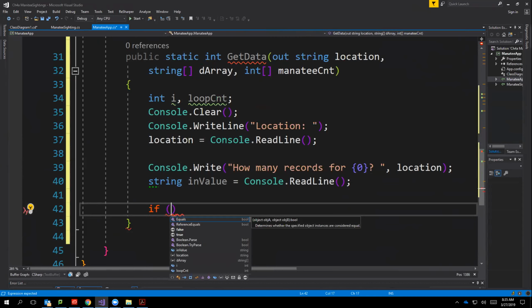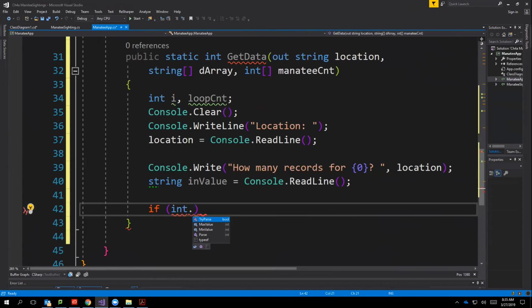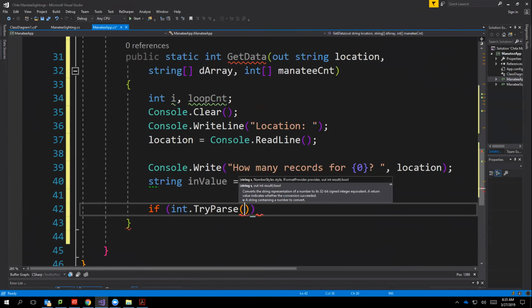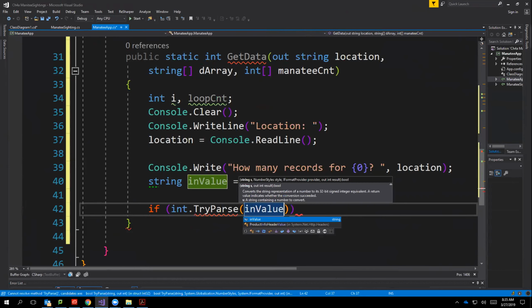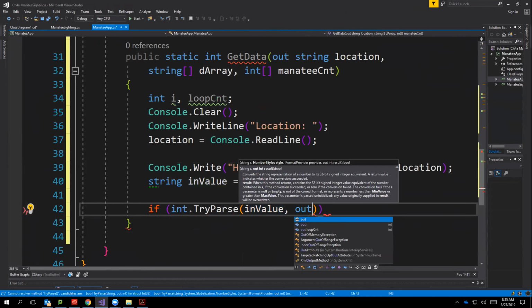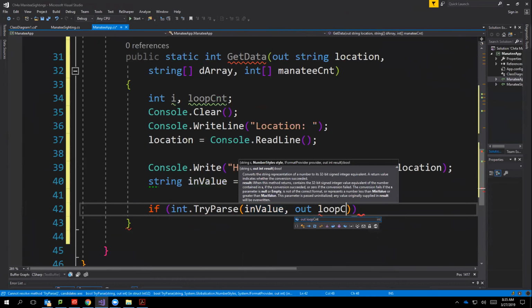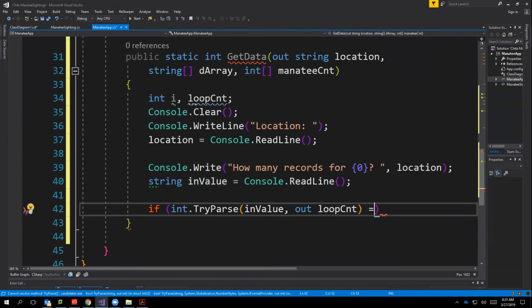In this example, they're going to use an if statement with their int.tryParse, and they're going to use that input value that they just read in and output to our loop count variable that we declared at the beginning of our method. Now we're going to check in that if statement to see if that tryParse returns false.